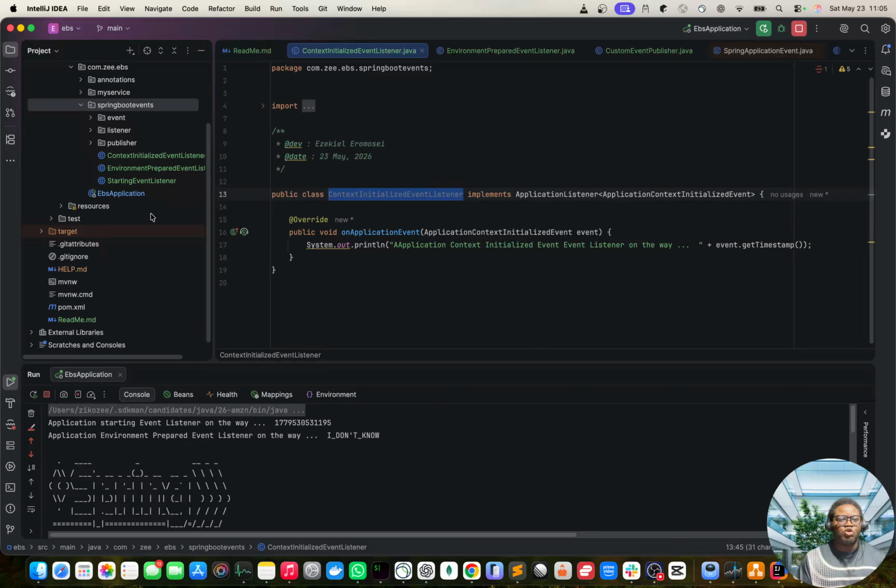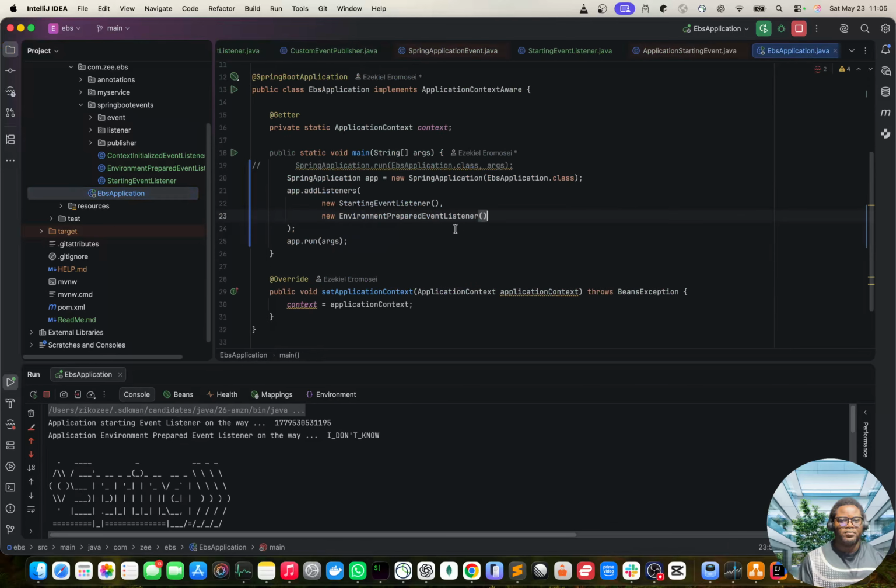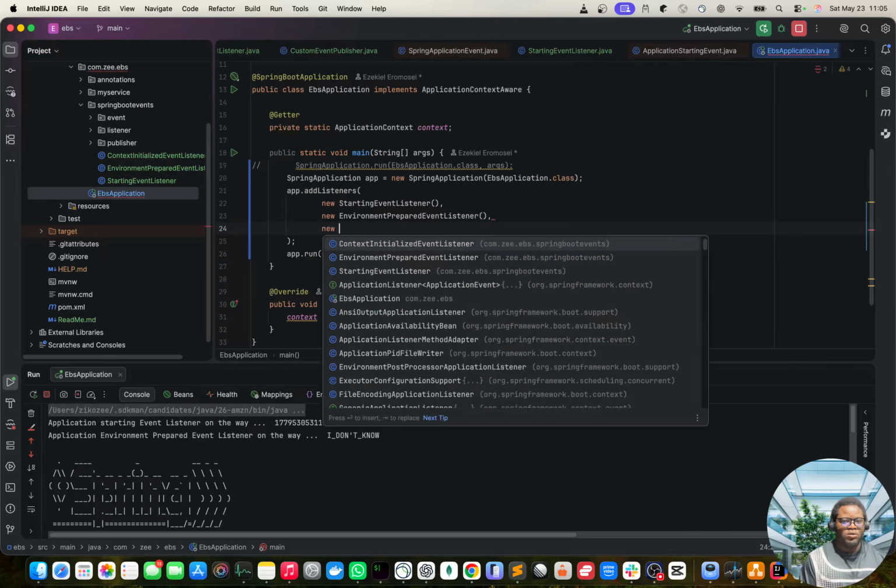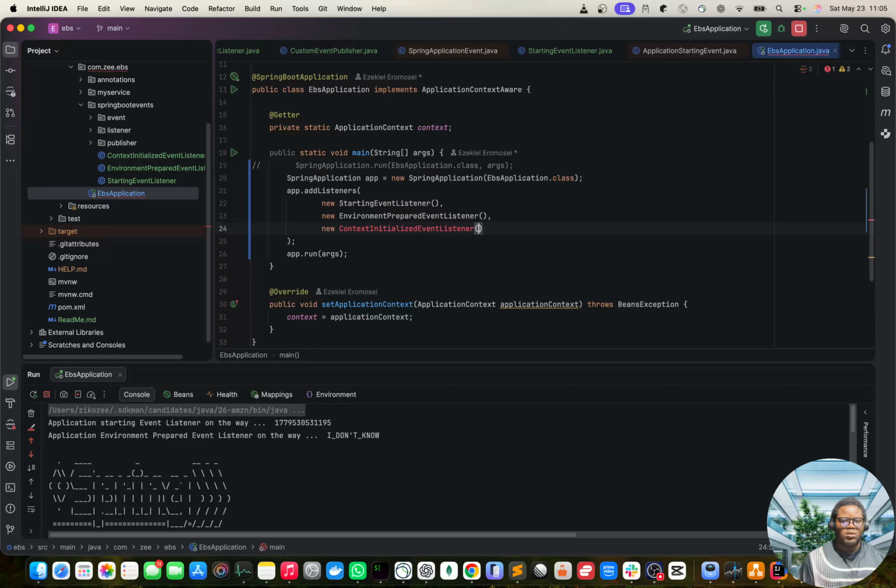With this, we should be able to create a form of listener to handle this. Like I said, we can use this method, and we can now use the other method because the beans have been initialized, right? It has not loaded your external beans, but we already have things like your components and the likes, which define that the application beans already exist in the context. So we can just use that. I'm going to show you both methods. So I'll come in here, new. I'm trying to show you both methods. So let's run this.